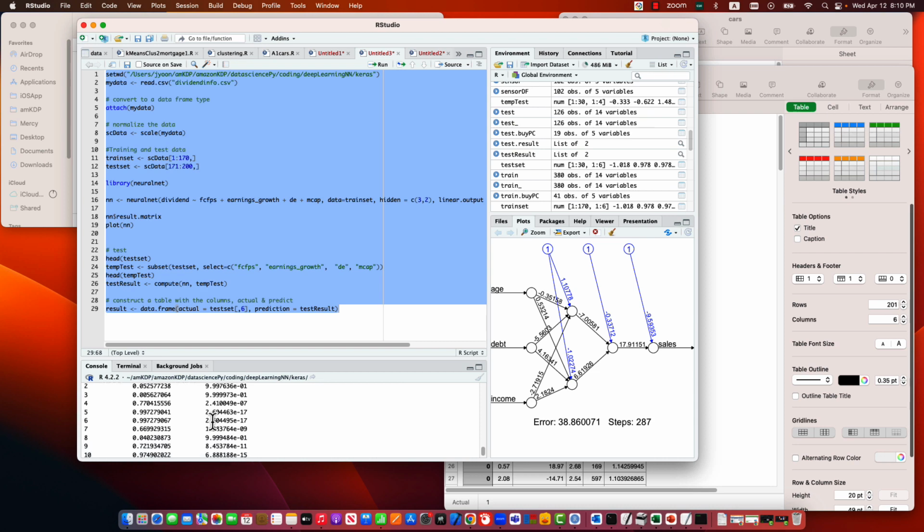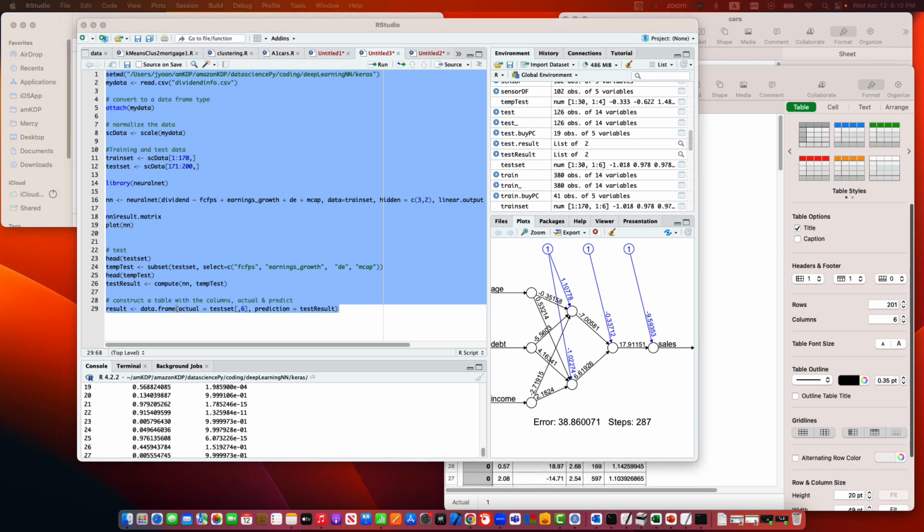There's some, it's not really well trained yet, right? In R. If you see it in Python, we can improve this. We can manipulate it at least. All right.